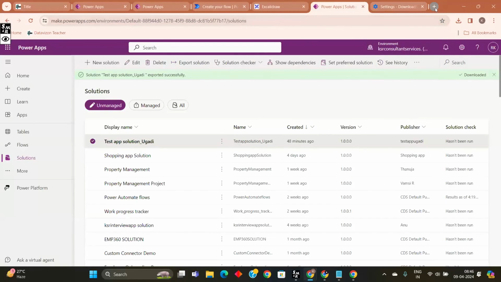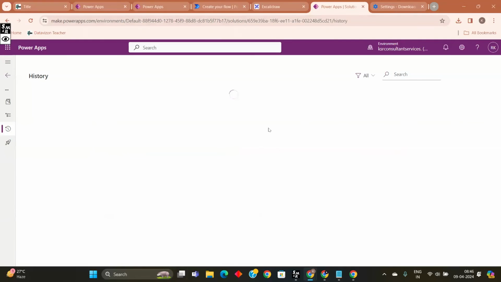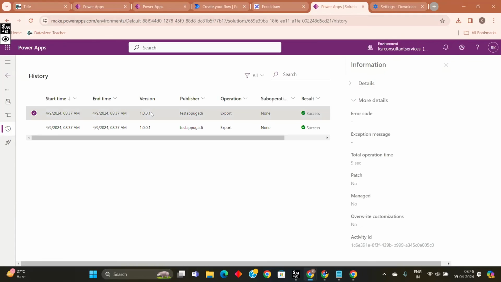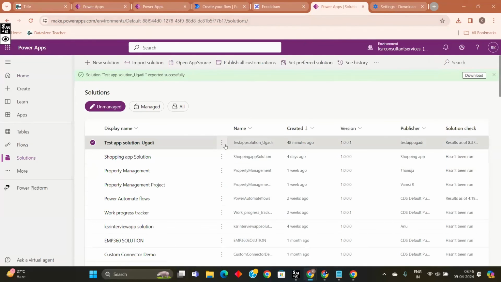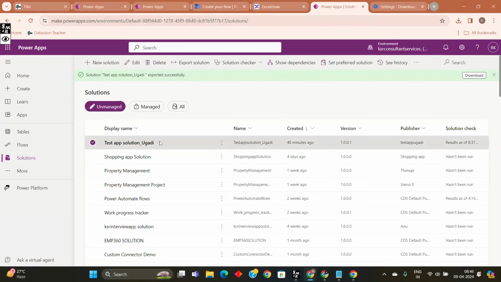Any questions on export and import? Could you please explain this point version-wise? So when I go to share or see history, we have version 1. This is one version, and this is one version which is live. These are apps or solutions? Solution.